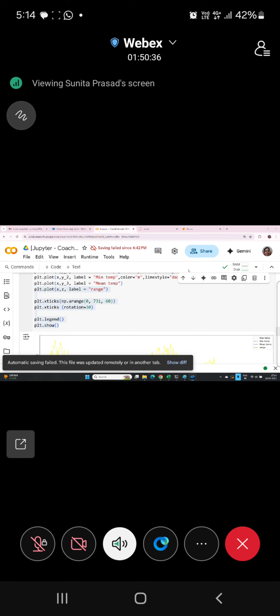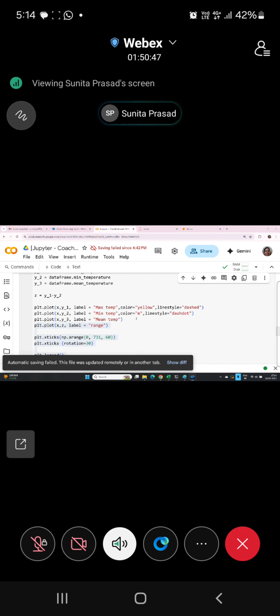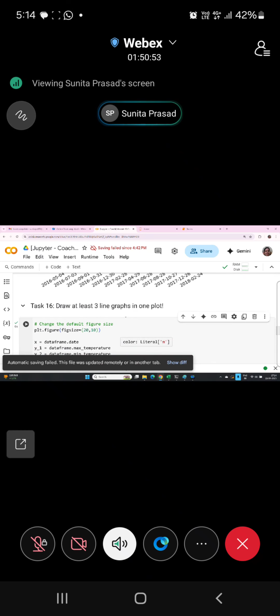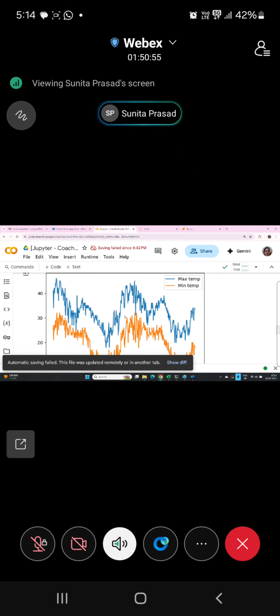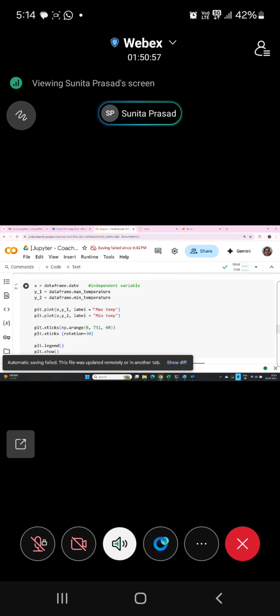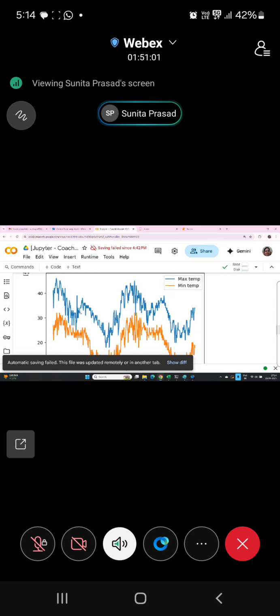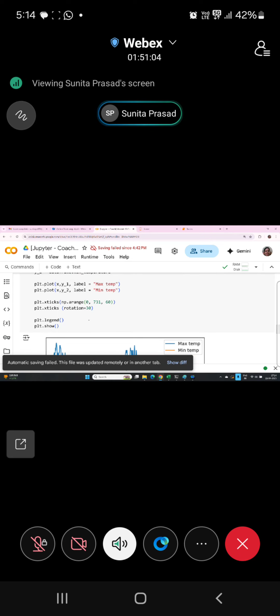Default colors are always there. Blue is the default color, and you can always change it. Now, do you remember when I didn't use color, but still three colors were there? I didn't use colors. See this program. Have I used any color? No, I haven't. But default colors are coming, blue and orange.